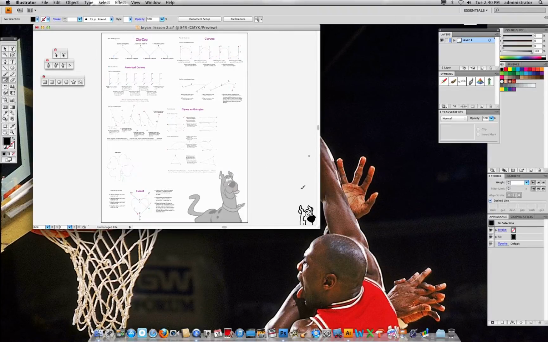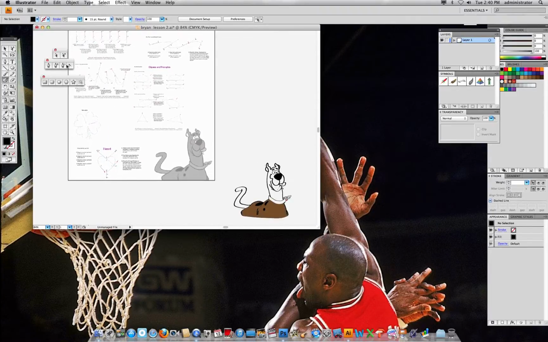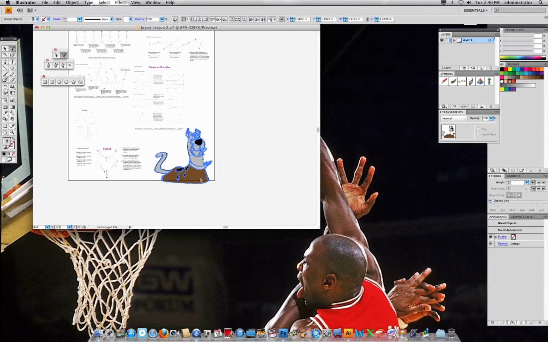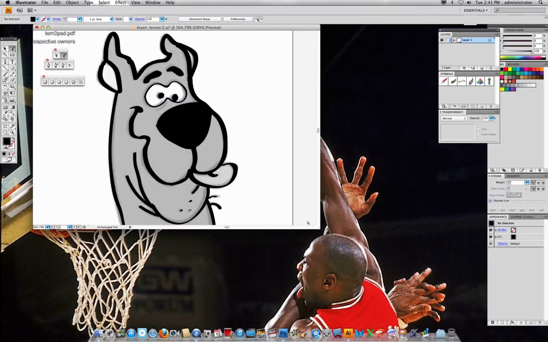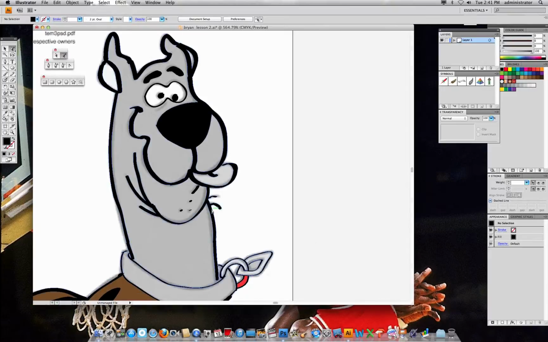Just to show you, some student here had done this one, I believe Brian. We're going to take this piece so I can show you how to color it in once you feel that you are pretty close to being complete with this. So here's one where he started coloring in the bottom, but I'll show you like the face here. Okay. So what he did is he went in and he did the same thing I just showed you with the blob brush. He began drawing all these pieces, but now he's ready to color things in.